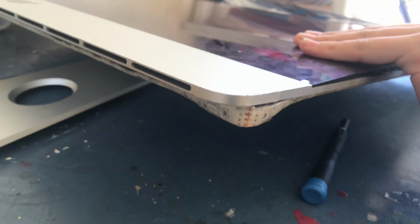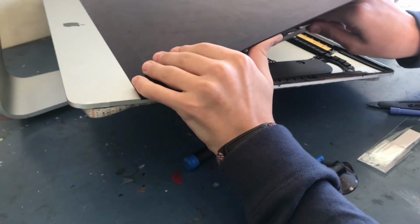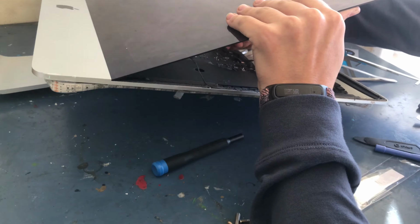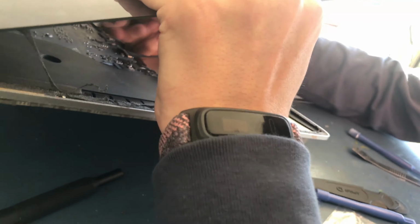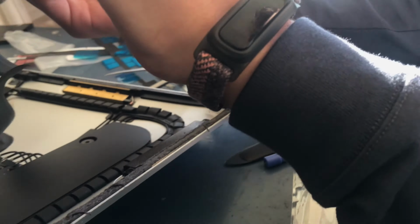So basically I found it easier to kneel down on the floor because my table was quite low. So I just knelt down and put the iMac like that, lifted up the screen without tweezers or anything, just with my fingers, pulled out the connectors, and that was not too hard at all. And there you can see how I finished disconnecting the screen.